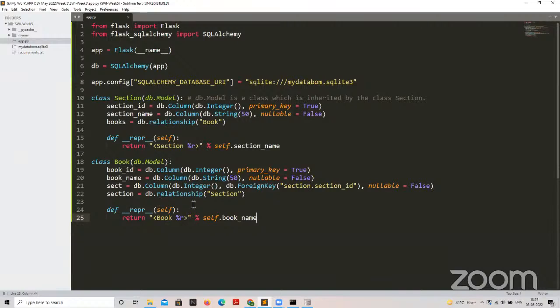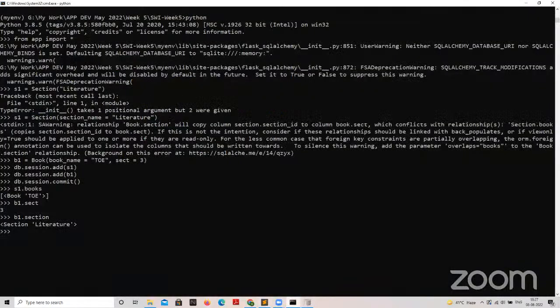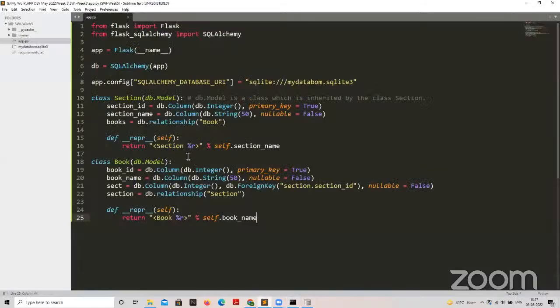But this is again a collection. This is a collection which will always have a single entity. That is why it will not come as a list. It will come as a single object. But this is the difference. How does it know that we have to give the literature name? Yes, I've defined it that way, right? It should specify that it is a section, and then it should give me the section name. So you can manipulate this function the way you want.